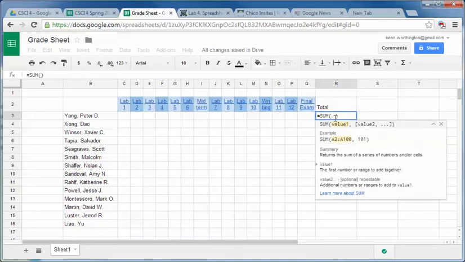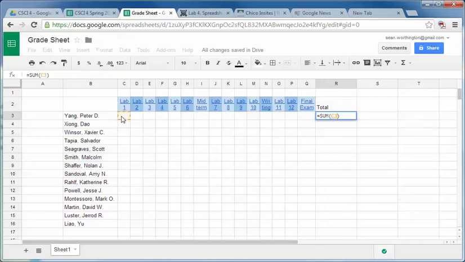I can click on the sum function here, and it creates this little formula for me, equals. And it wants me to highlight the values that I want. So I'm going to go to my first box over here and just drag it all the way to the Q. That's all the boxes that I want to include in my sum. And I'll hit enter. So now my sum is 0. And if I look up here in my formula bar, I can see what is actually typed in there. Equals, sum, parentheses, C3 through Q3.